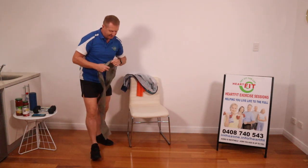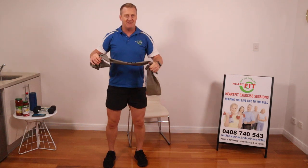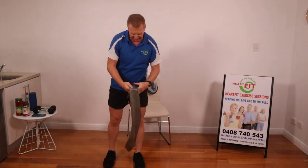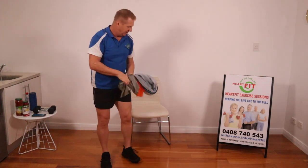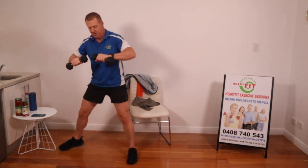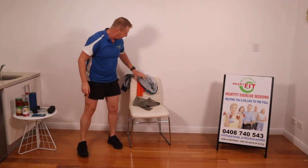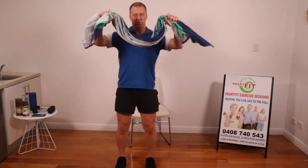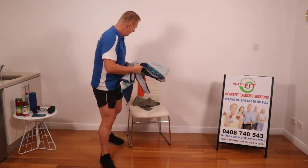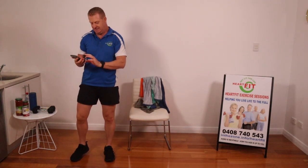When you normally use a band in HeartFIT, we pull the band apart. We're using the same muscles here you'd use doing a push-up. You can have the band apart or fold it in half, like that. You could use dumbbells to pull apart and come back, or even a towel is also quite effective. We go from here to here, pull the towel apart, which still works the upper body, okay? That's the four exercises. Let me start the timer.